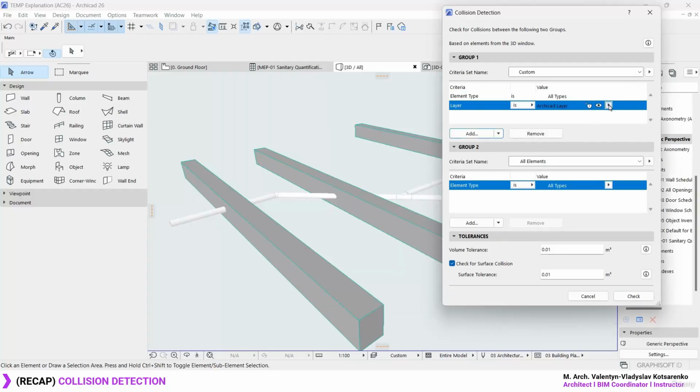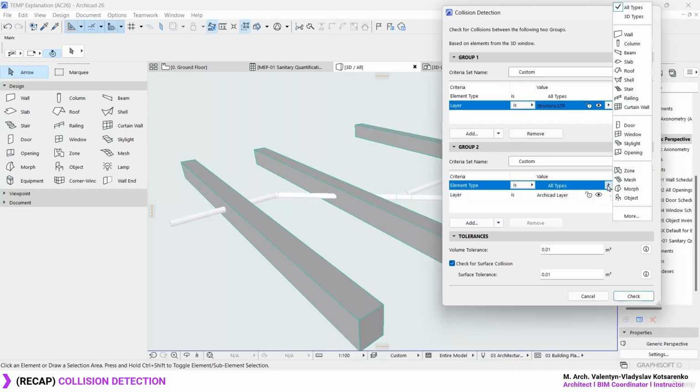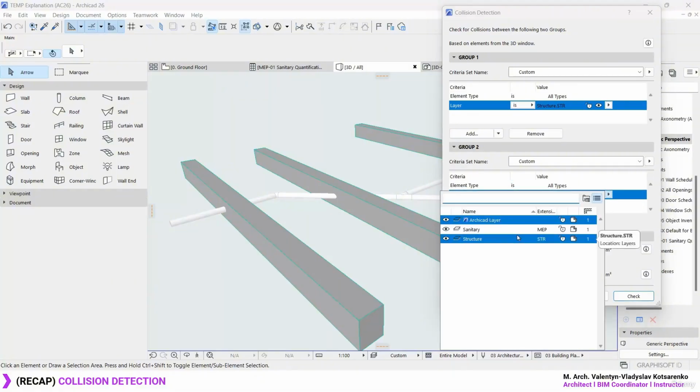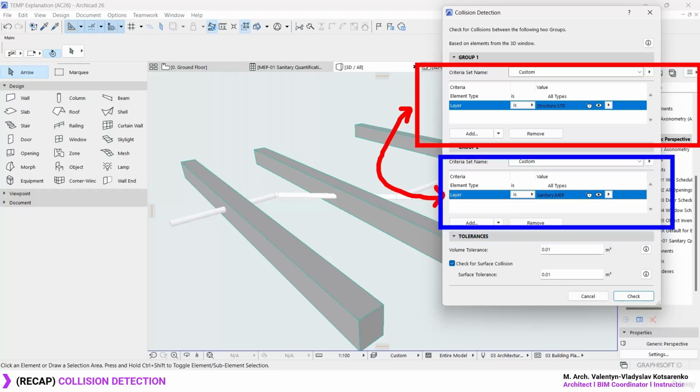So let's set this to be the structures, all types that are in the structural layer, and let's set the second one to be the sanitary installation. Let's set this layer to be sanitary. So it's going to take the first criteria and run the collision detection with the second set of elements that you will select over here.